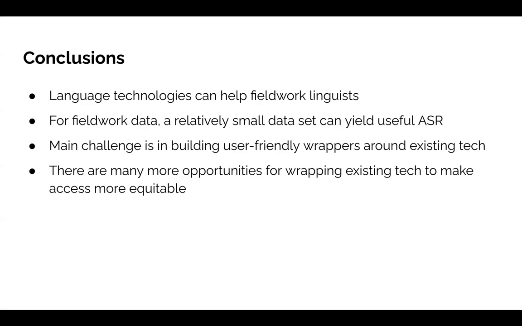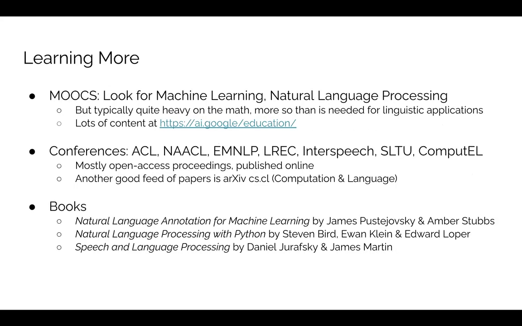There are many more opportunities for wrapping existing tech. And one of the big potentials is around machine translation. And so again, translation being a language technology, which a lot of us already take for granted through the interfaces provided by Google and Apple and such. But to think how these technologies might be useful for the rest of the world's languages through these similar approaches of co-designing wrapper technologies around existing algorithms.